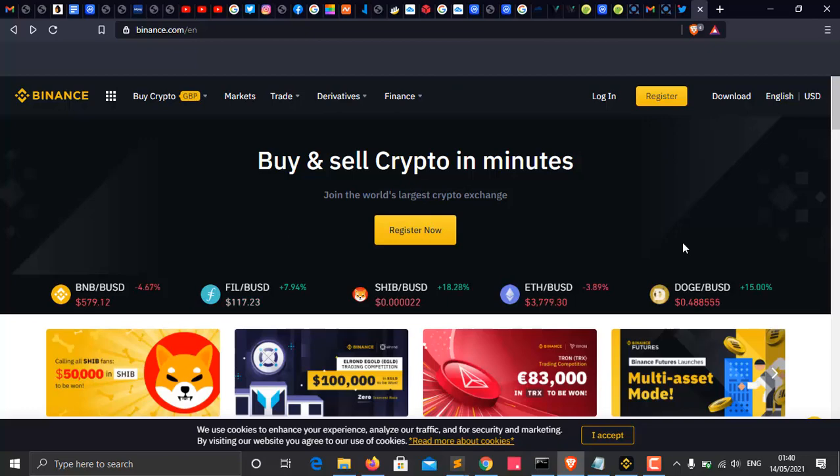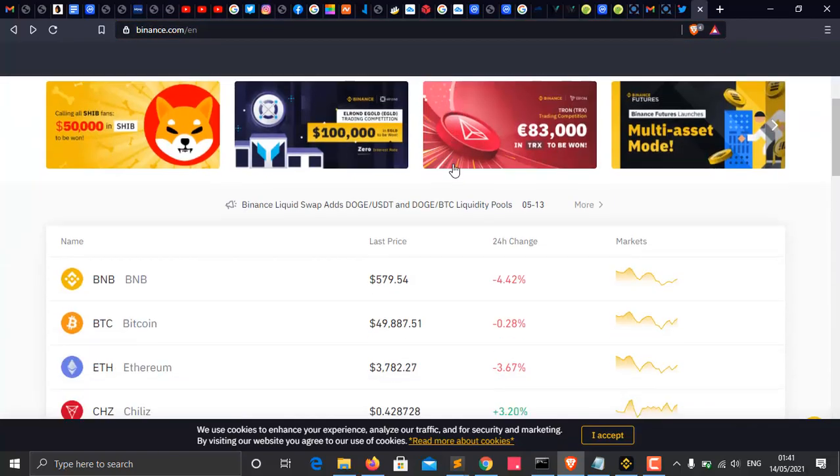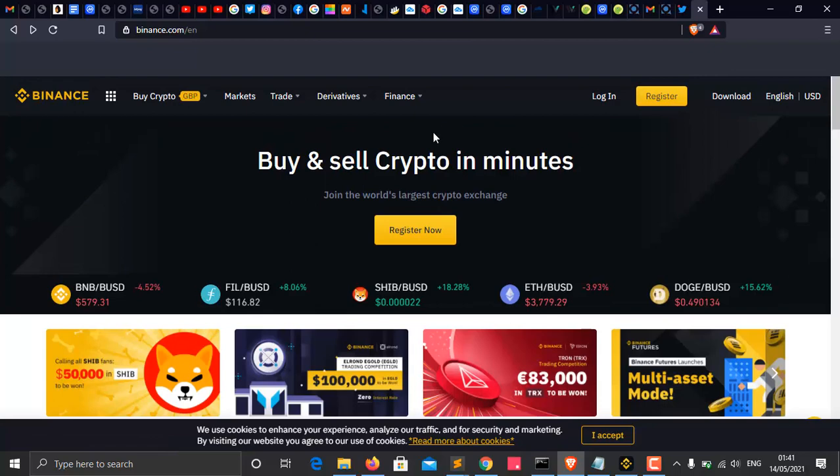Alright, so welcome to this lesson. In this lesson, we are going to learn the overview of the Binance platform, actually using the desktop application. Okay, so not on the mobile phone, we are using the desktop application and also not on the web. But if you look at my screen, this is a browser and I've opened Binance.com, and this is the platform of Binance on the web actually.